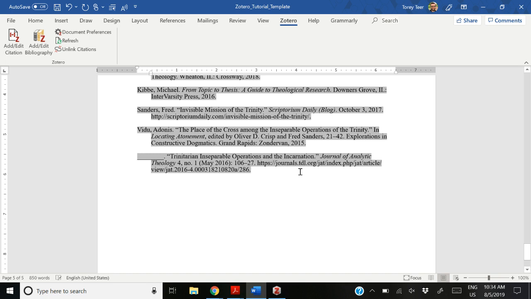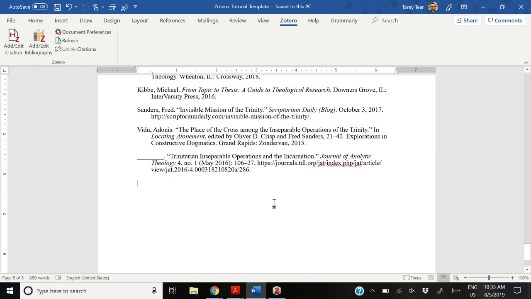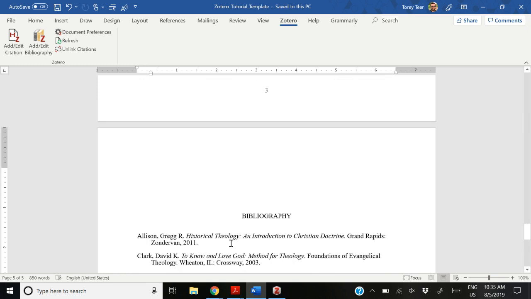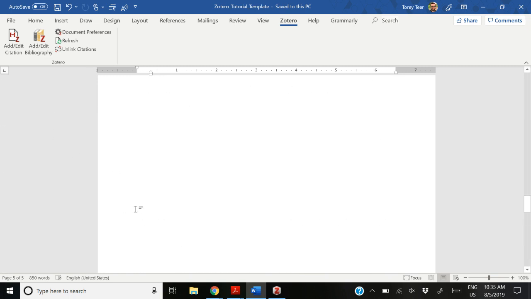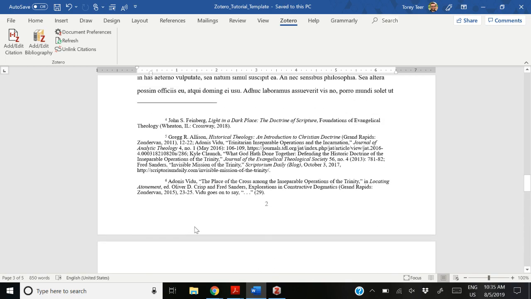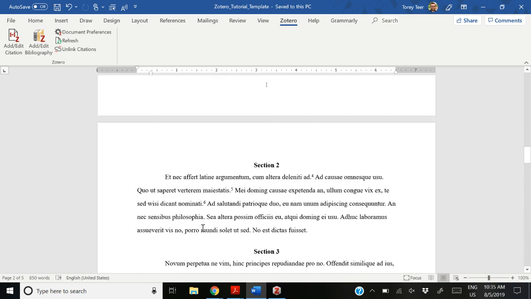You can add an artificial space just to make it look a little better, and you could even do it after view. See, notice it doesn't go over, so it's better just to go after article, press space, and now it looks good. And your bibliography is all done. Everything is correctly formatted. It did everything for you, and your paper is done, assuming your project is done, and that should do it for you.